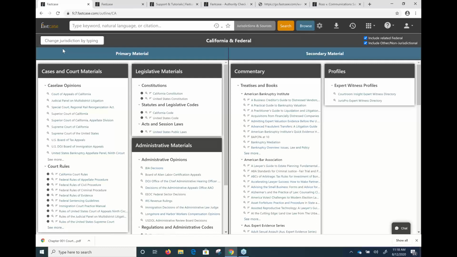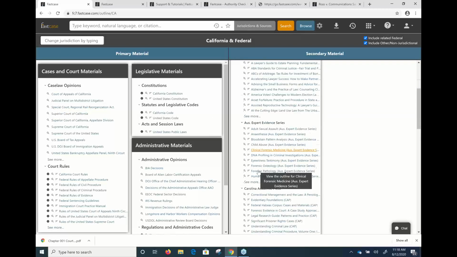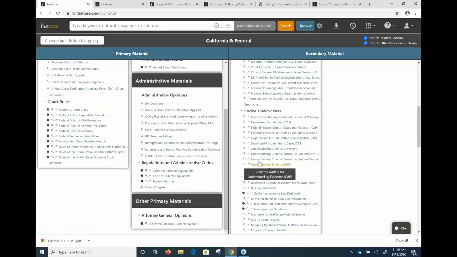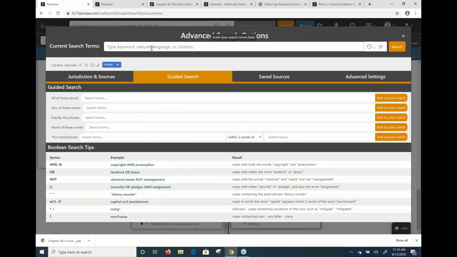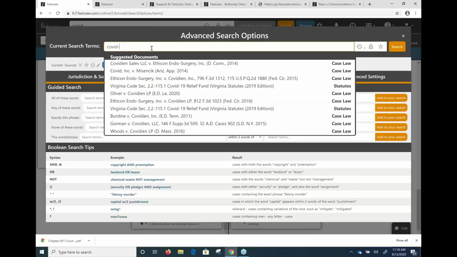Now, the first one is going to be the Lex Blog. So I'm going to come down here, scroll through my materials and click on Lex Blog. And now I'm going to run a search for COVID-19, assuming I can spell it correctly.